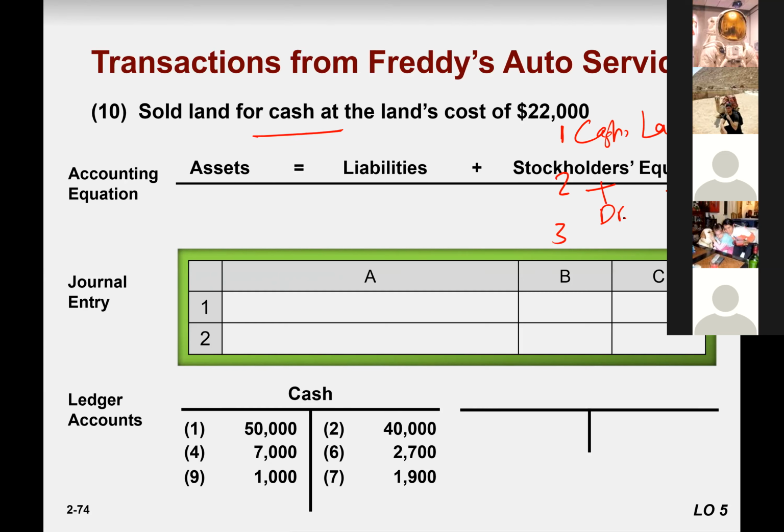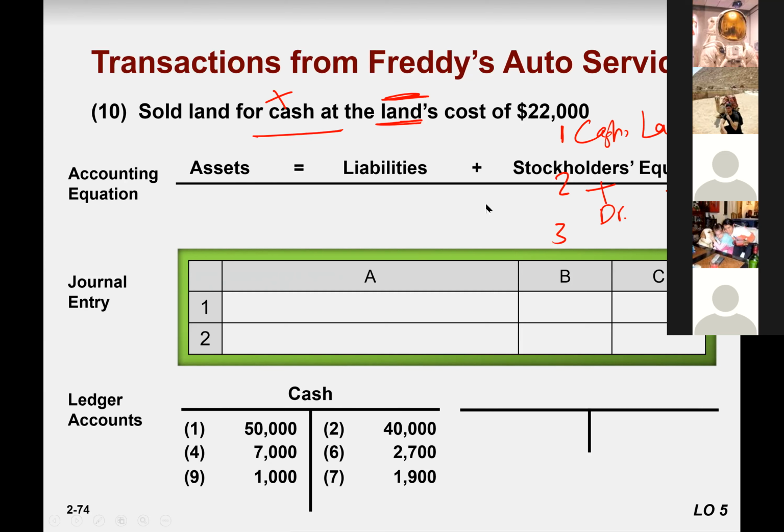If we sell the land, we have more money, and if we sell the land, we lose an asset. Yes, we lose assets, so land is decreased. When we sell the land and receive cash, cash is coming inside the company, so cash is increased. And land, we sold it, we don't have any claim on it, so land is decreased. A decrease in land means debit or credit? Credit. Well done. So how do you pronounce it? Cash to land. Well done.